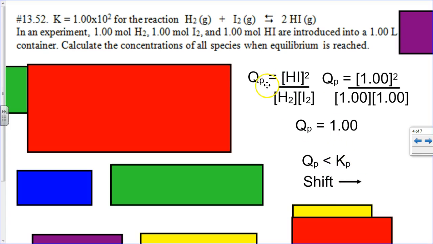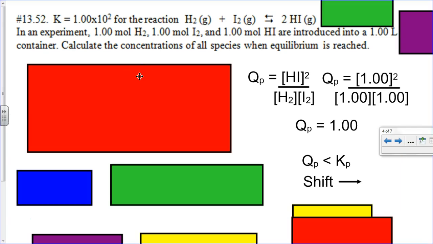Now this is an important first step, because if we need to figure out which way this is going to shift to reach equilibrium, we can now figure out which of the initial concentrations is going to go up and which is going to go down. So if we shift to the right, the reactants are going to go down and the product is going to go up. But in order to solve for those quantity changes, we have to set up an ICE table. So what I'd like you to do is take that reaction and try to set up an ICE table for yourself. Consider the shift when you set up your ICE table, and make the appropriate values of x in your ICE table. Pause the video and give that a shot.